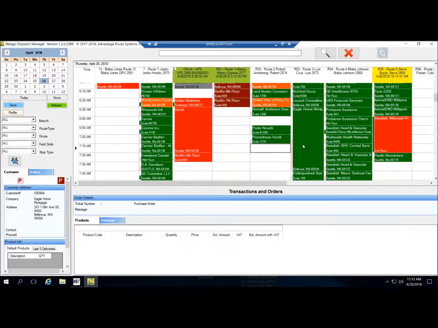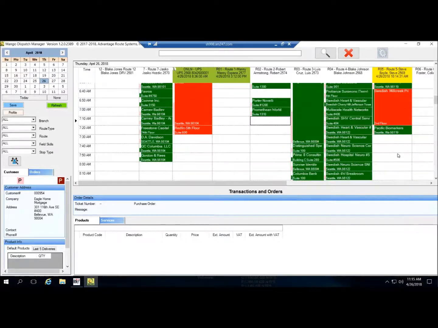So if you are using this as an availability type tool, then you'll want to make sure that you have each stop adjusted for the amount of time that you expect it to take. And if you need to, you can come down here, for example. We can take all of these stops, several of them here, by clicking on the first one, holding Shift down, and moving that down to a different cell. As we do that, that will free up some time here.